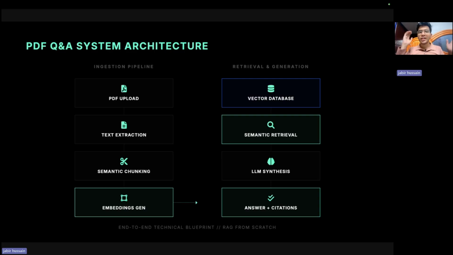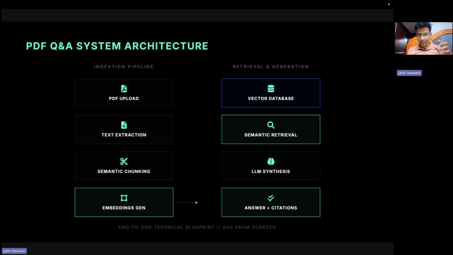Okay, now let's talk about the application which we will be building. In PDFQA we are building a system where the user comes with a document. The user uploads the document, and when the user uploads, we take the document and extract the text out of it.